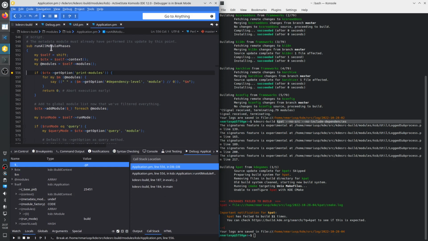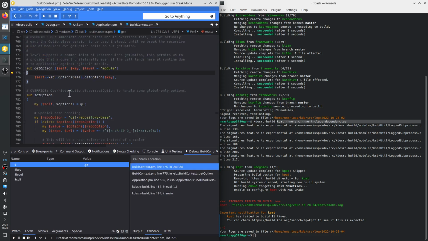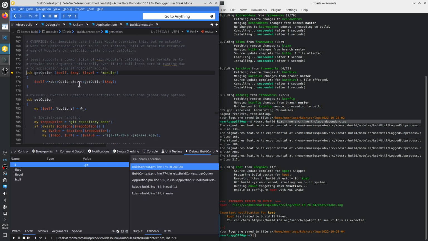So run all module phases gets self, gets context, gets list of modules, context, get option, print modules. So I'm guessing this is a command line parameter. F11. Get option of $self, $key, level, module. How do I do that?